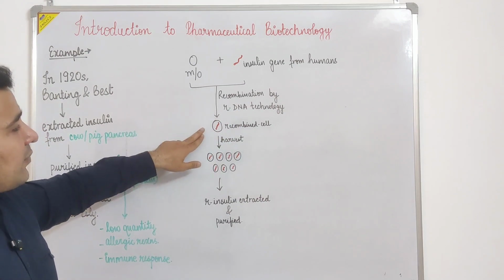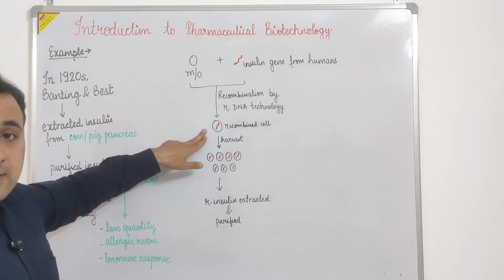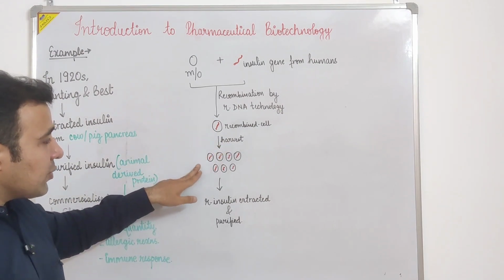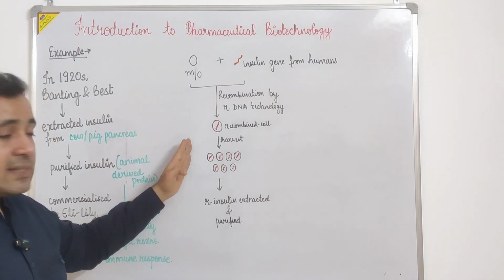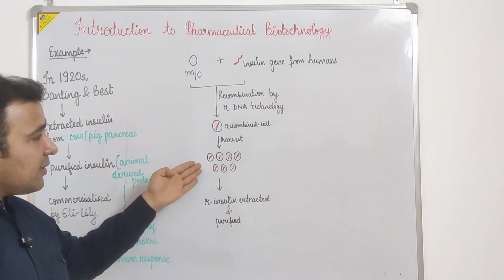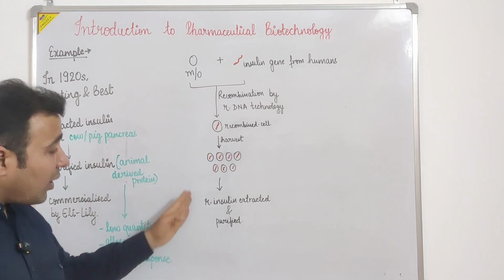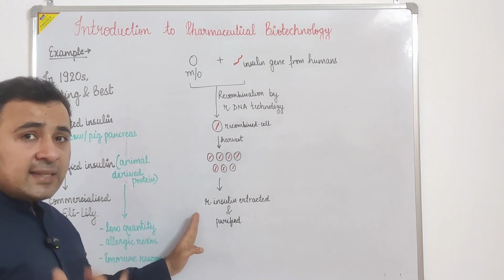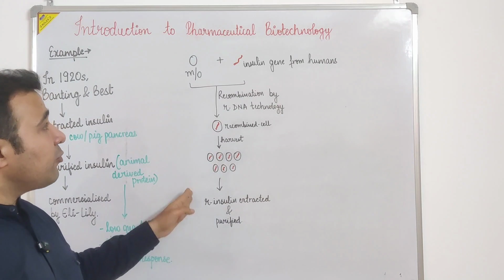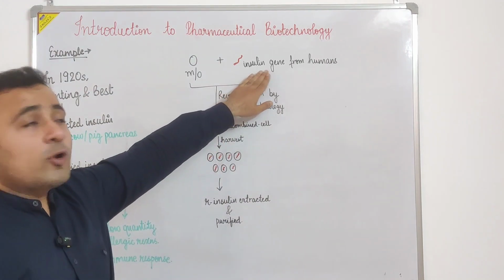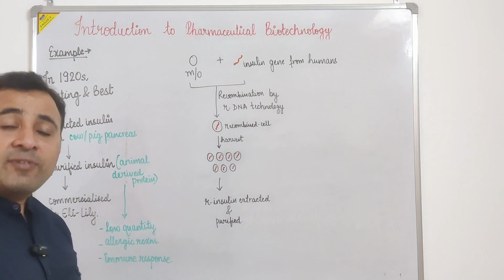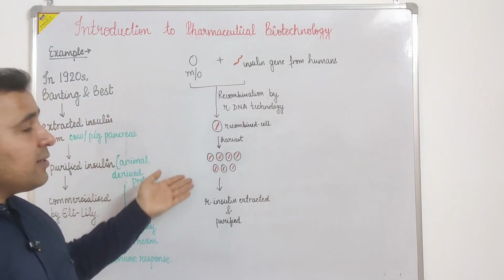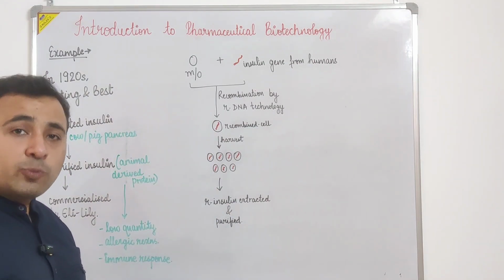Okay, so with this we got recombined cells. We harvest the cells. Harvest simply means producing the cells in large quantities. Okay, so when we had sufficient quantity of the cells, we extracted the insulin from these recombined cells and we purified it. So now this insulin which was produced here was received by humans in a better way. Why? Because it was produced from the insulin gene from humans. Okay, so the immune responses were very less. And when we talk about the quantity, through this technique we can produce insulin in much more quantity as compared to this particular method.